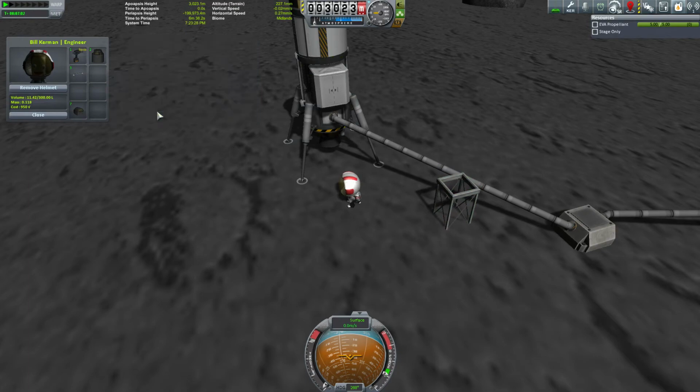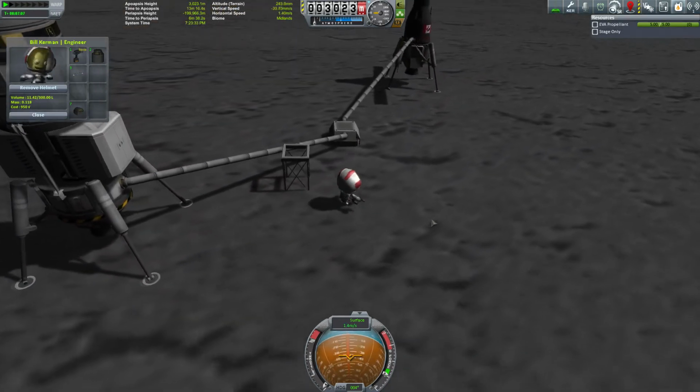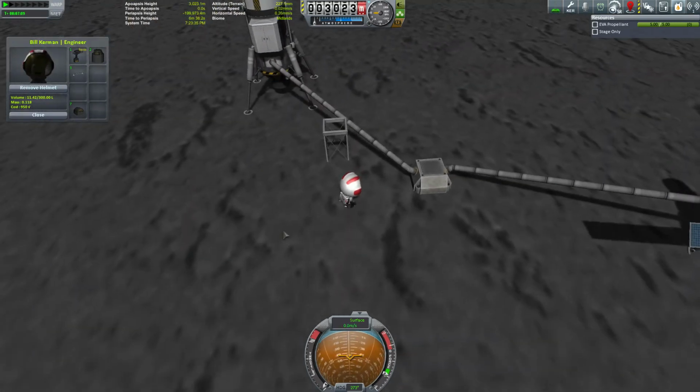And that will let me show you the other sort of main button, the main functionality that's here. H is attach, and we've done that a number of times so far. G is grab. So if you want to disassemble something or you want to pick something up, you mouse over it and you hold your G key, and you can see the grab icon appears. So if you do that out here where there's nothing to grab a hold of, it's just grayed out. Over this girder segment, it's green.